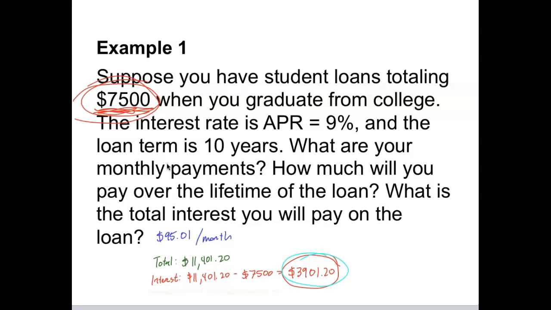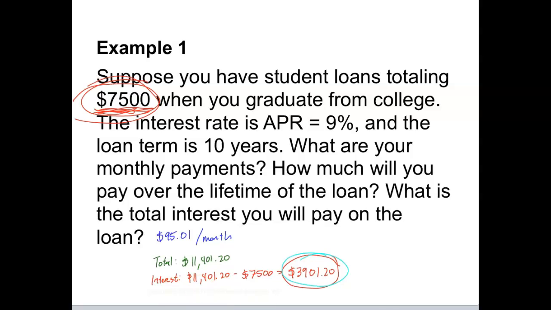So if you have a car loan and you're paying $250 a month and you can afford to pay $300 a month, do that early. That's going to take down the total interest you pay way more than if you are trying to do that later on in the life of the loan. Let's see what would happen to this. All right, so our loan is $95 a month. Let's see what would happen if we just made $5 increments bigger. So let's pay $100 a month instead of $95 a month and see how that impacts our interest.